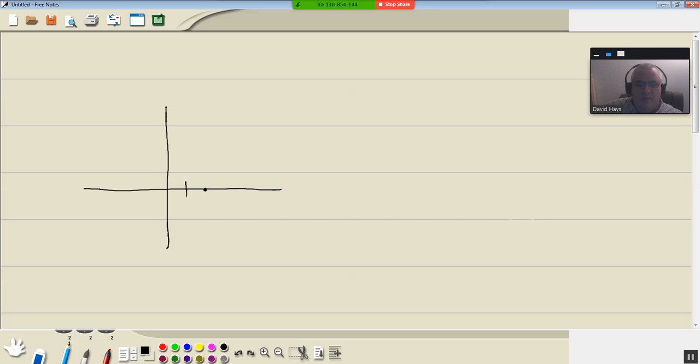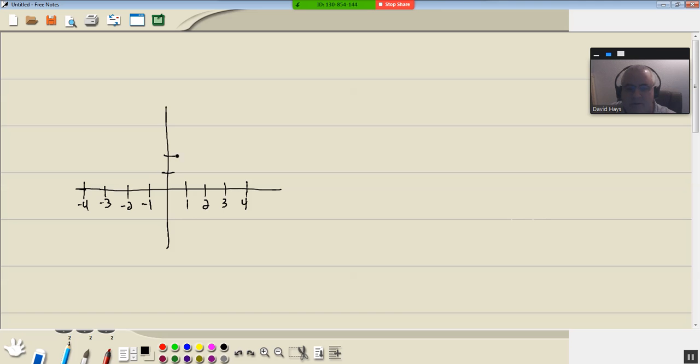Now if I were to look at the x-axis a little closer, these tick marks here represent some kind of distance. Maybe this is 1, 2, 3, 4. As you go further to the right, it increases. And this is -1, -2, -3, and -4. As it goes further to the left, it decreases. Now, you don't have to go by ones. You can go by tens or hundreds or whatever is appropriate for your problem.